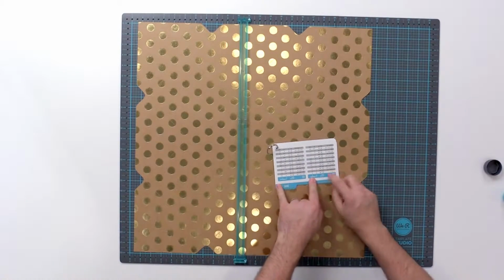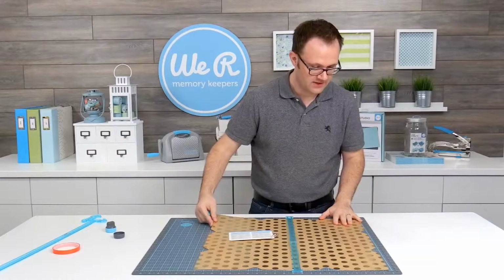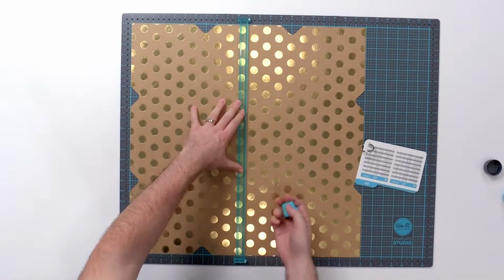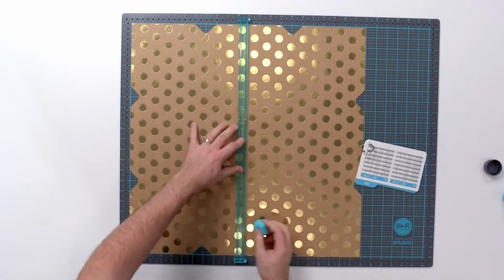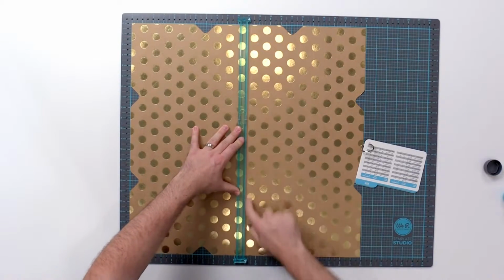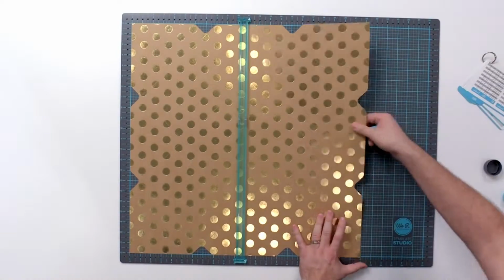for alignment B. Alignment B is going to tell me where to align my paper for this score line. And this one says to align it to 0. What this is doing is going to give me some of my side scoring. Now I'm scoring from the bottom to the score lines and the top to the score lines, leaving the middle without any score lines on it.